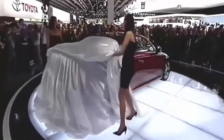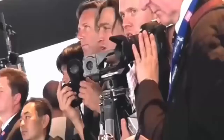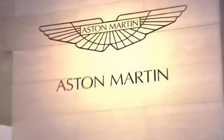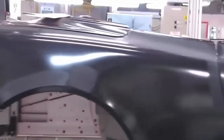Customers will be targeted, but of course the world press are ever present. And critics are asking if launching a supercar in this climate is a dangerous game to be playing. So what they're talking about is something that's five times more than an already expensive car that they make. To make a £1.2 million car, that takes a lot of guts. But Aston Martin aficionados believe they have a deeper reading of the situation.